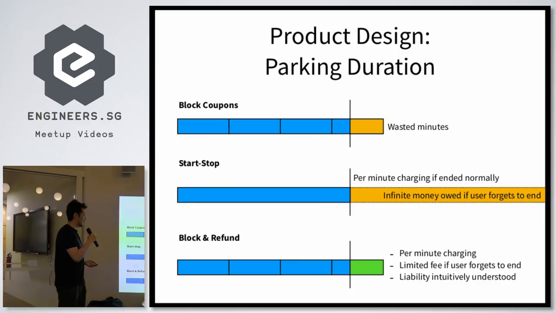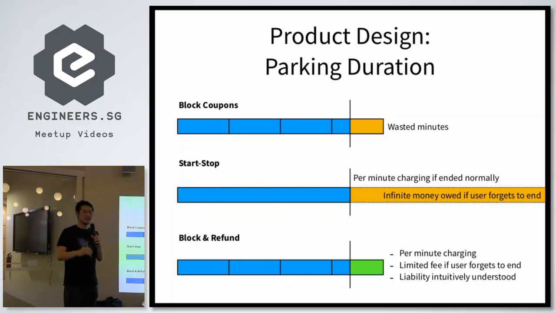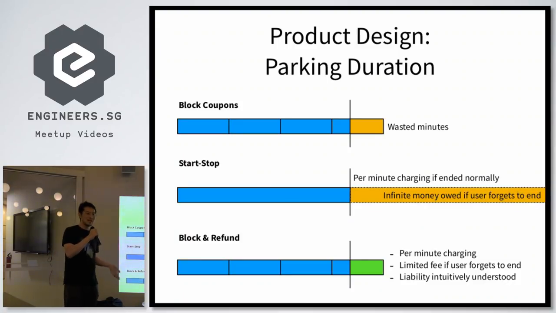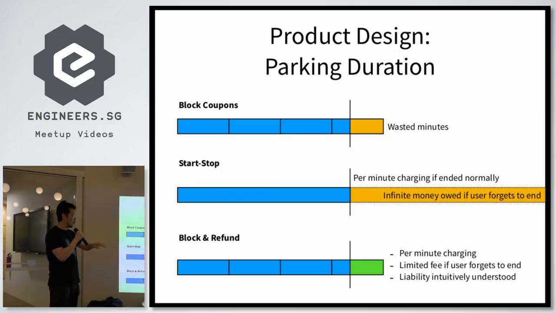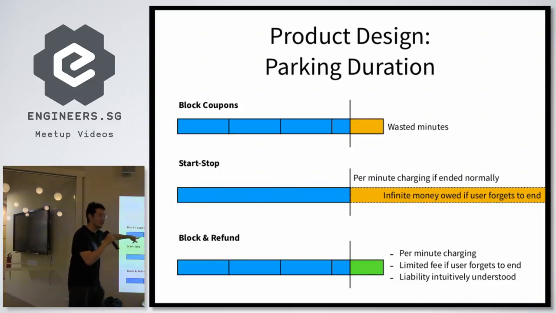Owing infinite money is pretty bad. This can happen for a variety of reasons — your phone can run out of battery, the signal could be poor, or you could just forget. I built the parking app and I still forget half the time. Practically speaking, you don't actually charge infinite money — you have some sanity cap like $20, and then disclaimers and warnings. But people still won't read it and will appeal, and then you have to decide whether to forgive them the first time, third time... it's just a whole mess. But with our block-and-refund system, if you forget to stop parking, without having to explain a single thing to anyone, everyone intuitively knows what happens — you just pay your initial amount. That's a huge win: by going with a non-obvious design decision, we saved a giant chunk of customer service work.